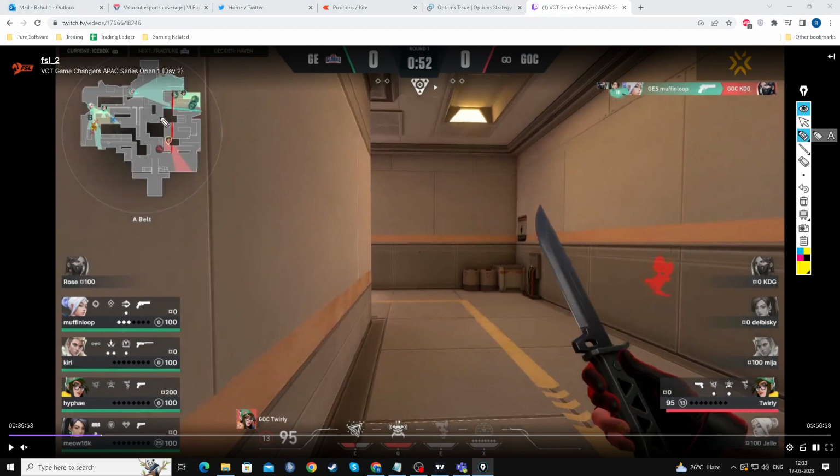Another thing that I would like to mention here is the presence of mind that Sage shows. She knew the fight was going on at B. The attackers have committed on B. Viper and Jet were fighting. Sage, while rotating, had the presence of mind to still watch kitchen and still come into the side to support the teammates. If I rewind back, you'll see how aware Sage is here.